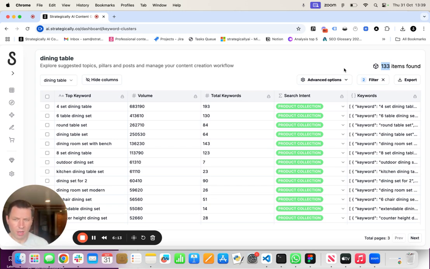What's unique about our clustering tool is that it links directly into our clustering writer, whereby we can convert these keyword research items or keyword clusters directly into pages on your website. We can automate the process of building the collection page in Shopify or in your Magento store, writing all the content, the meta description, the title, and then writing really heavily optimized content to help you rank for those keywords. We can show you that in another video, but in essence, that is our clustering tool in a nutshell.